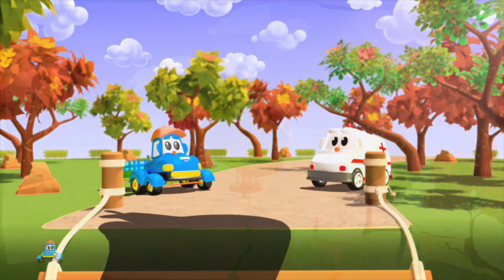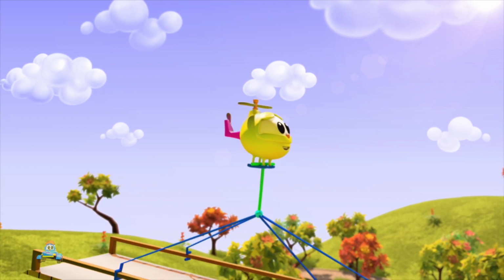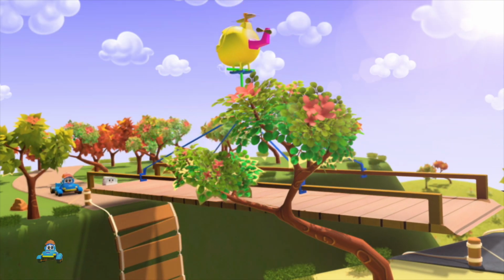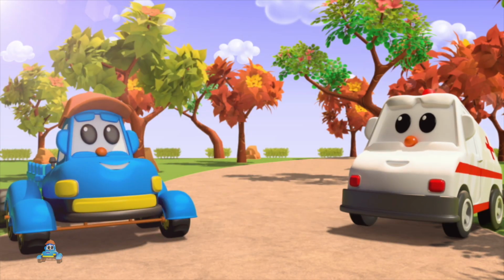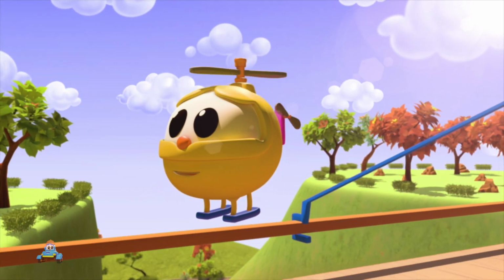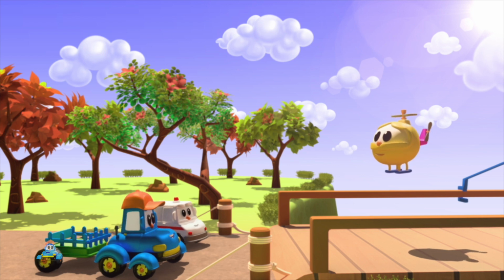Skyler is going to get a replacement bridge. And believe me, it's very, very heavy. But Skyler can do it because she's so strong. Careful! And there we go. Job done. Thank you, Skyler. Now Stitch can get to the hospital. You're very welcome, says Skyler.